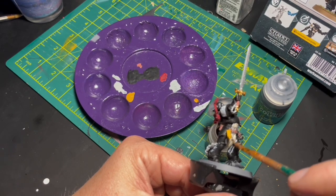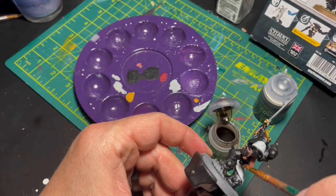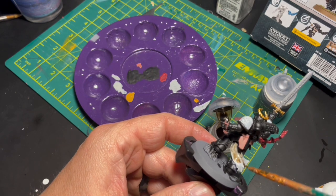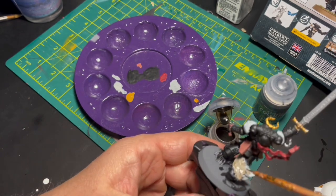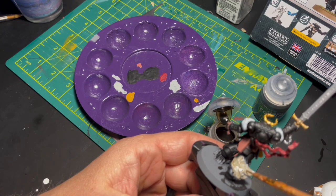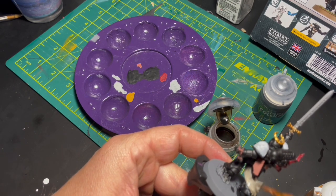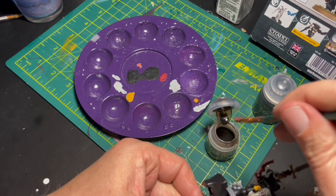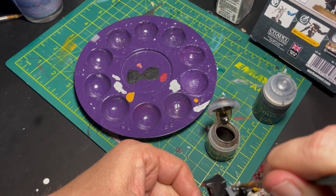Sorry about that, I moved the camera by accident. And then now let's move to the back. We'll just load up just a little bit more. And what I'm actually doing is I'm taking a set amount and spreading it over the entire piece, so that it does flow into those recessed areas, but also that it does cover the entire fabric, so that it gives it that rough, grimy, disgusting look. Like so. And then we'll make sure on the underside here we do the same thing. Not maybe as much. Well, maybe just a little bit. Not too much, but just a little bit. We don't have to be particularly neat, but I don't want to leave pools of something.